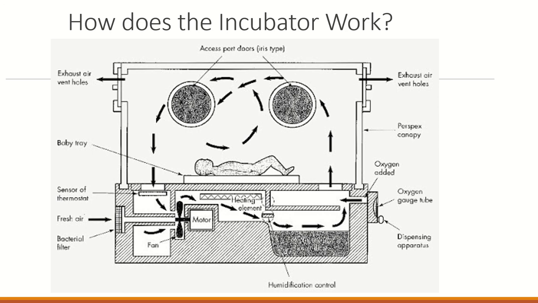Let me say, for example, for us as humans, the constant internal temperature is 37. But let us say the baby should survive in an environment of 26 degrees Celsius. The thermostat or the thermistor has that number inputted in it. And the thermistor will communicate with the heating element to tell it to heat the incoming air to 26 degrees Celsius. And that air comes in at 26, and warms the baby.